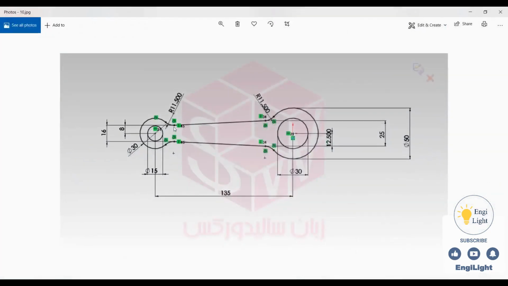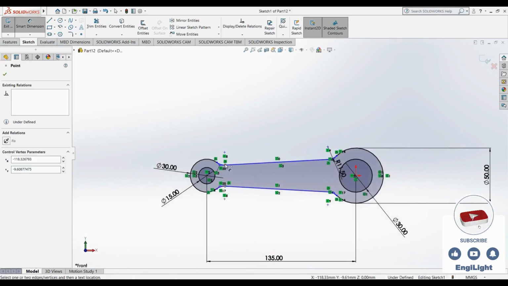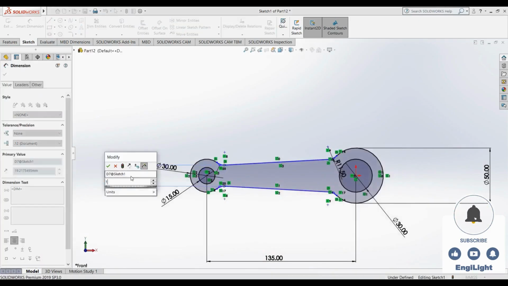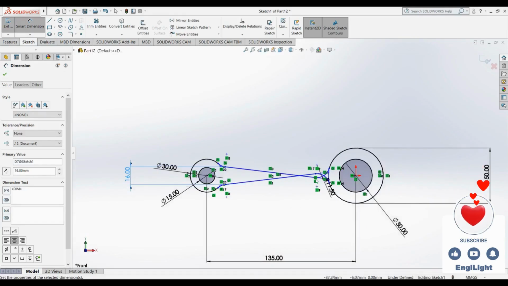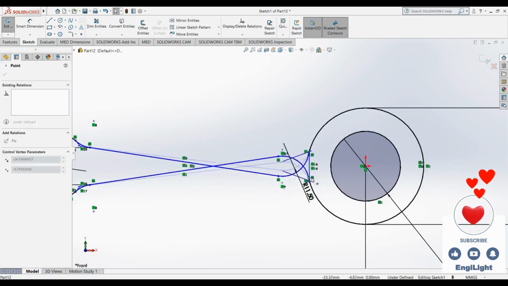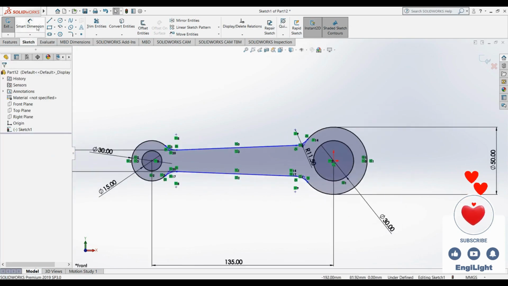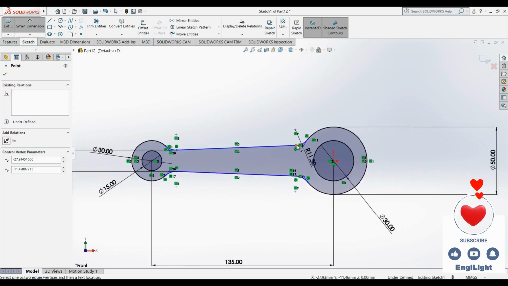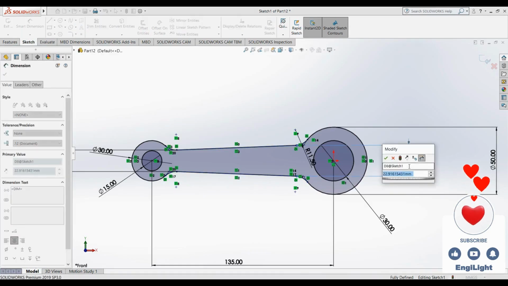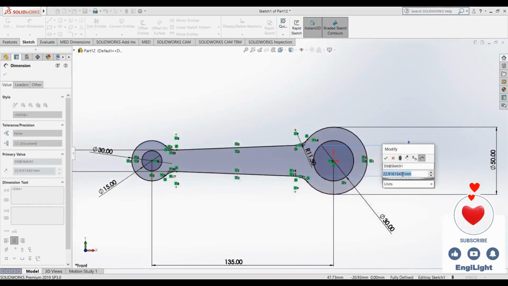I set these 2 points to have a distance of 16 millimeters, and the other two to have a distance of 25 millimeters. The sketch got messed up, but that's fine. We can grab a point and adjust it like this. 25 millimeters.